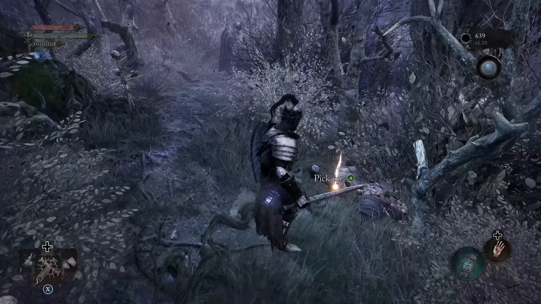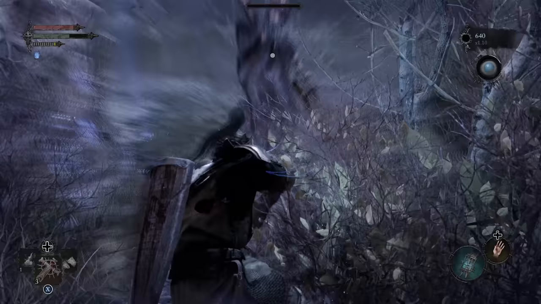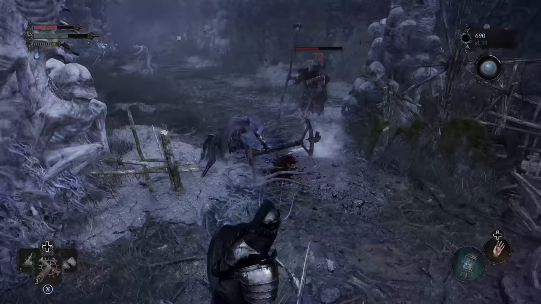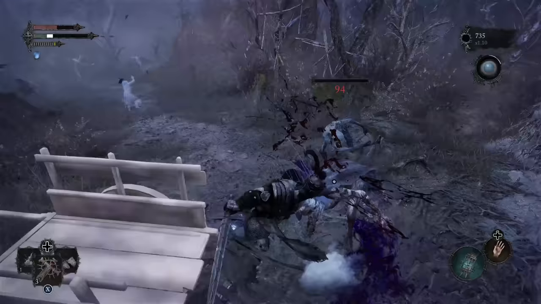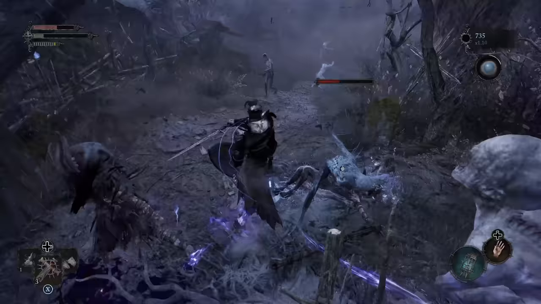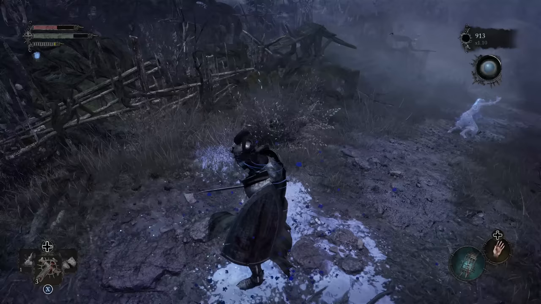Fire ward. I need to look at this stuff and see what it does. You do way more damage on those from the back. Ooh, watch out. He's throwing bombs, is he? He's throwing something at me. There's definitely more of these spawning, isn't there? I've spent more time here. Oh man.